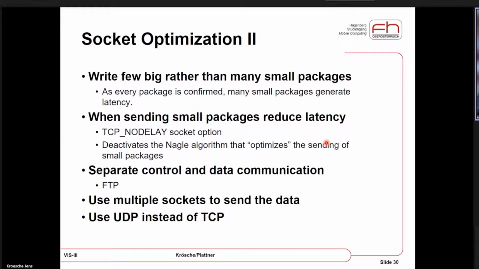Okay, so what are also aspects you need to take into account? It's useful to write fewer bigger chunks of data than many small packages, because with every communication, of course, the socket adds its header information and its trailing information. So you lose useful bandwidth. When you only need to send small packages, then you might try to optimize or to accelerate the communication by setting this TCP no delay socket option.